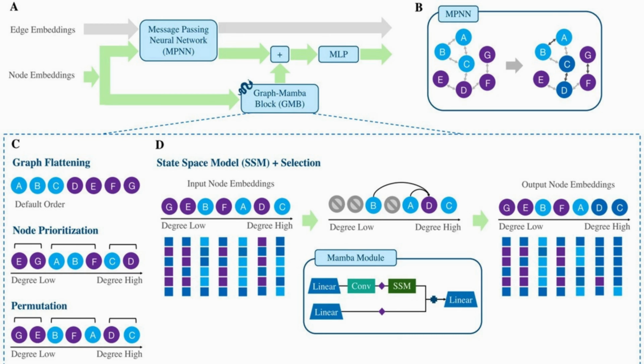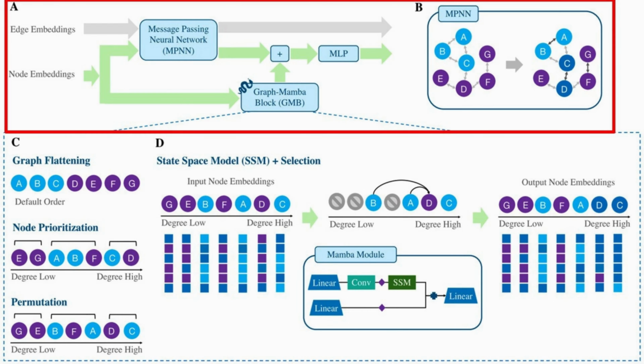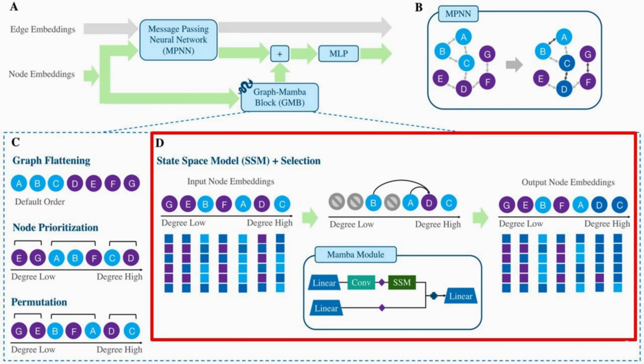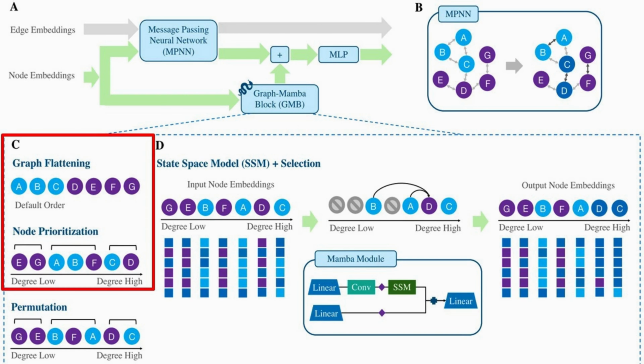Now, let's look at the architecture details. It combines 2 key technologies. First, the model is built on top of the Graph GPS framework. It keeps the MPNN to catch local features, but it swaps out that heavy attention module for the Mamba block. The real innovation is down here, the state space model plus selection. Traditional SSMs are fast at inference and parallelizable during training, but Mamba adds a selection mechanism. Unlike older models that try to remember everything, Mamba dynamically decides what to forget and what to remember based on the current input node. But since Mamba only eats sequences, we need graph flattening.